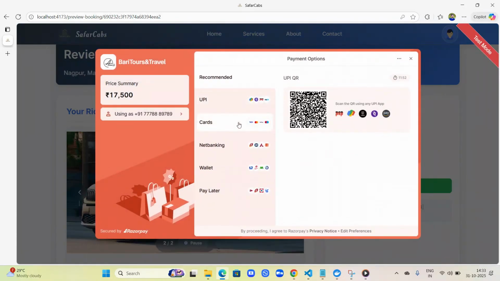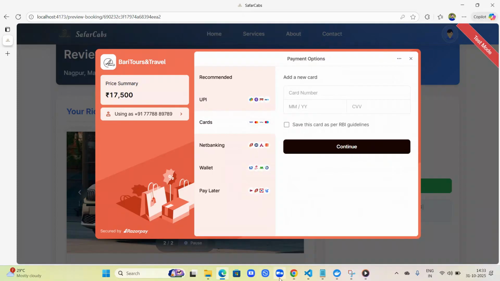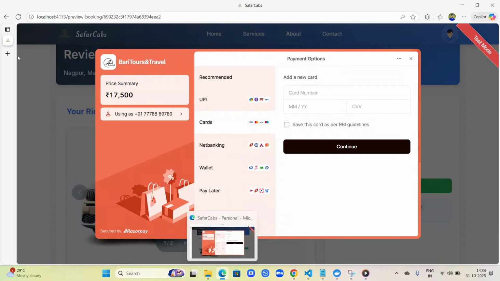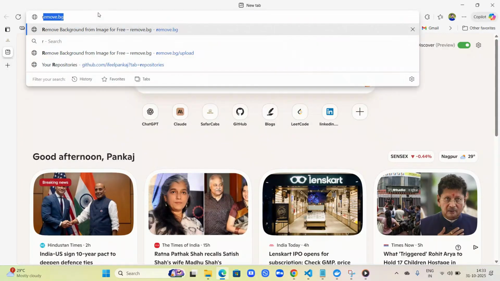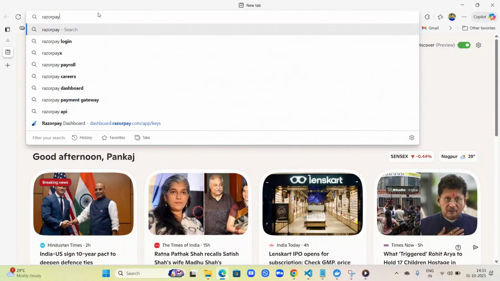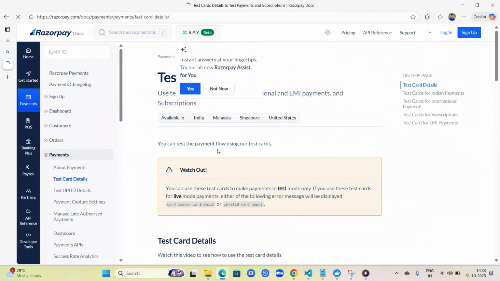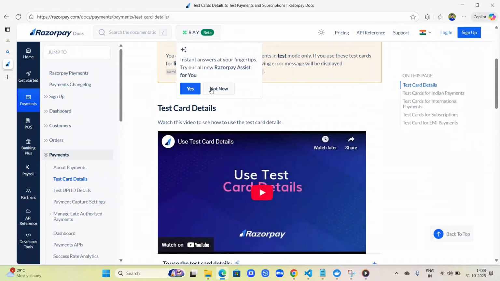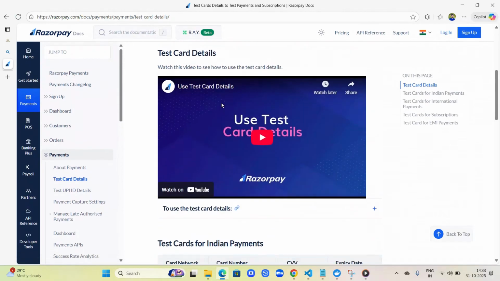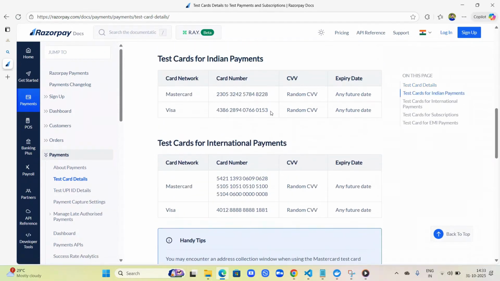So I'll choose card. For the test account, I have to get the Razorpay test card. Here are the test card details.